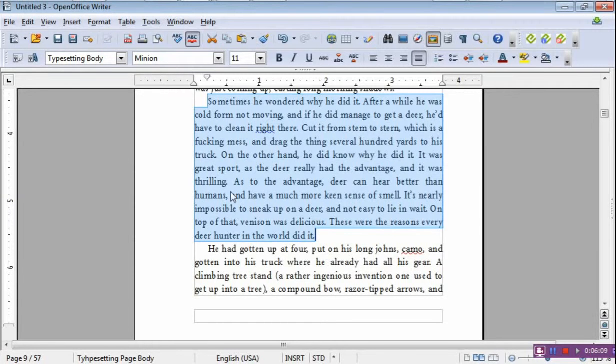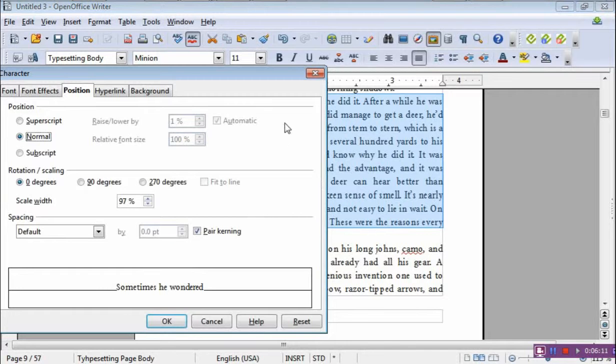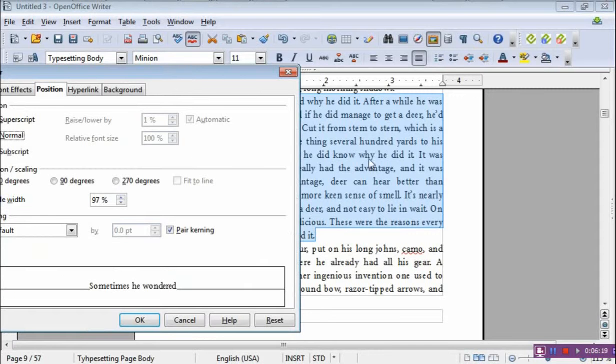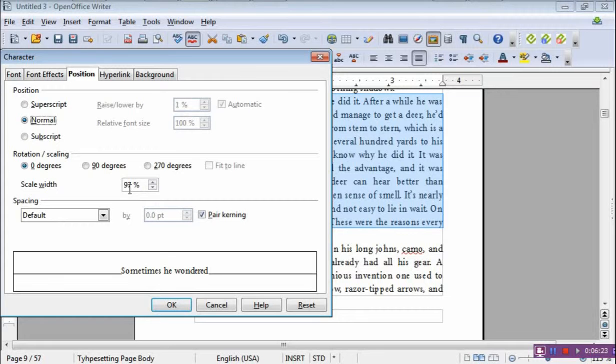Sorry about that. I'm going to fool around with the spacing between the characters, and the spacing between the characters often will improve the spacing between the words. Here it's set at 97% for some reason. Okay, fine. I will go to the spacing between the characters.